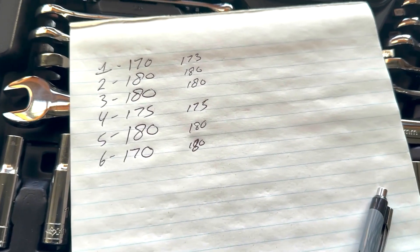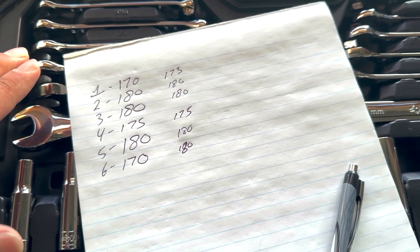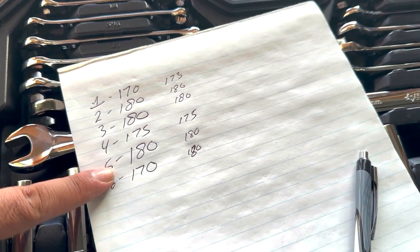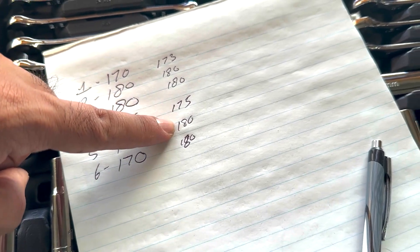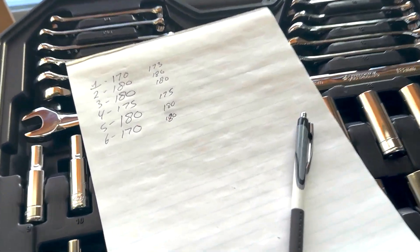So here's what we have. I tested it twice. Cylinders one through six — the second run: 175, 180, 180, 175, 180, 180. I might be off by two or three PSI with a gauge like this, and I redid it because the first time I couldn't remember if I kept the throttle open for all of them. With these compression numbers, I guess all we can really do now is send it. We are going to boost this thing — we got a healthy NA motor here. We're going to turbocharge it and push some power next spring.